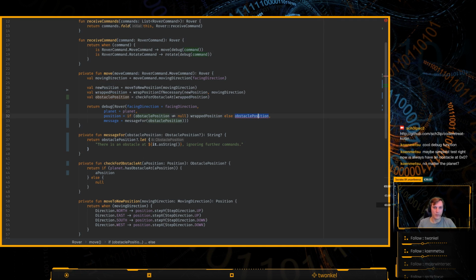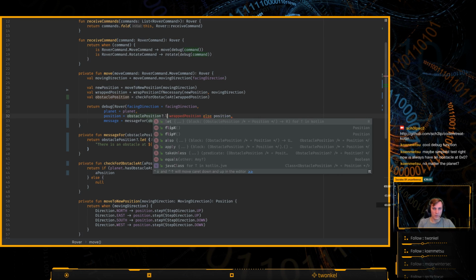That's why. Remain. This is it. I think in that case I can rewrite it properly, because now I am just mapping obstacle position to a wrapped or a regular or the original position. So I can write it like this: obstacle position let.